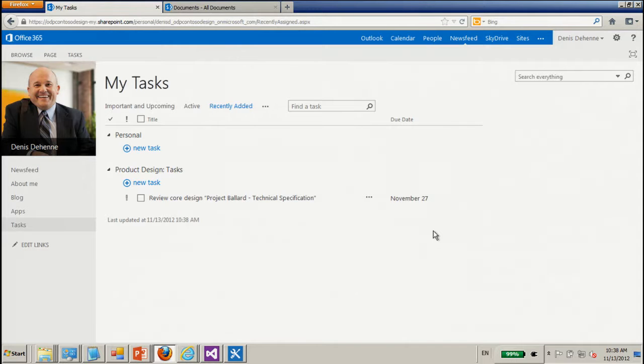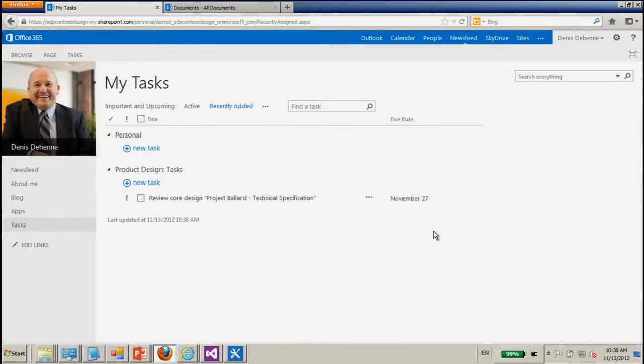Now, if you're familiar with how tasks work in the previous version of SharePoint, workflows create tasks on a task list. And it was very common to have one very large task list, to make it easy for people looking at tasks, so that you wouldn't have to go to 10 different sites in order to see all your workflows.